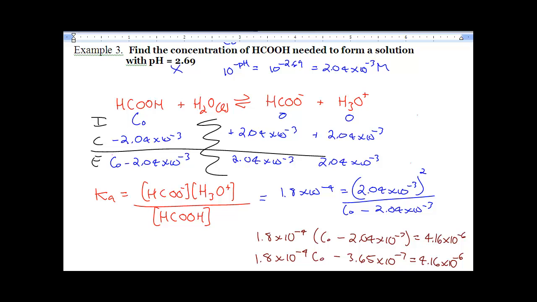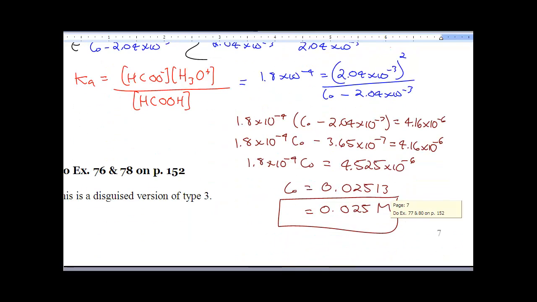So now in brown here I typed this ahead of time to save some time for this video. We're going to isolate C0 so we're going to bring that bottom term up to the top on the other side. We're going to get rid of the brackets by bombing this through. We're going to collect the like terms so we're going to add 3.65 to the negative 7 on both sides and we're going to divide both sides by 1.8 to the negative 4 and we're going to get our final answer of our initial concentration.